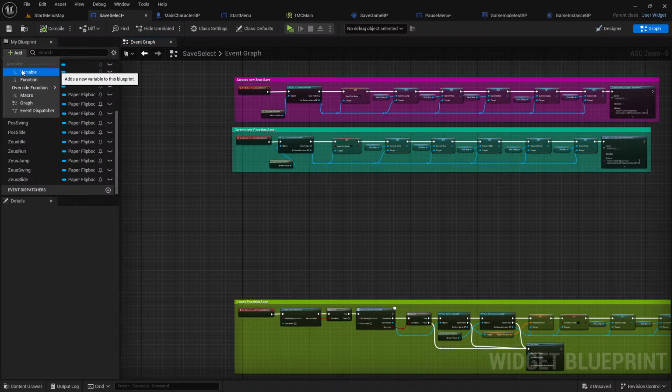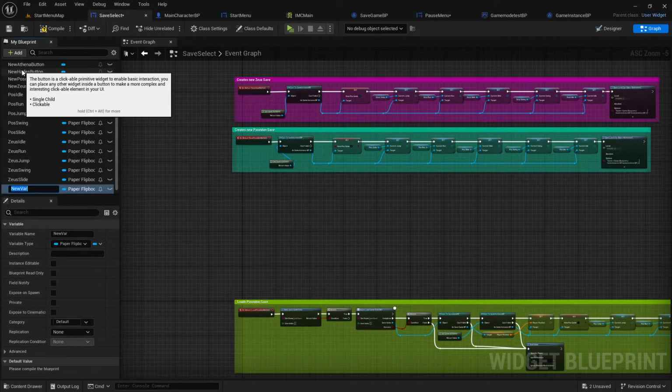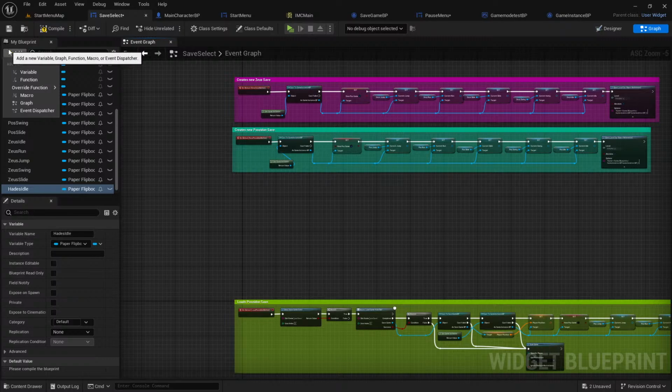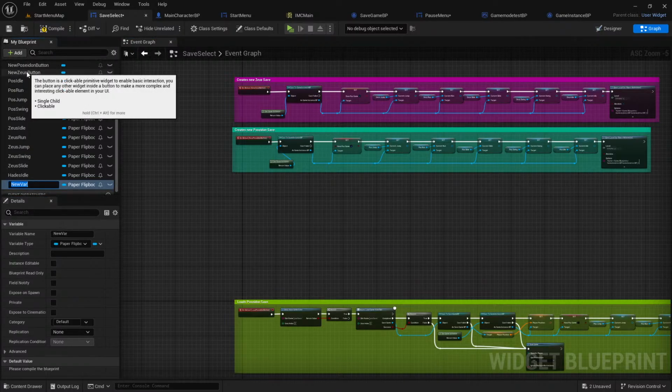Add variable. Let's go with the theme. Hades next, I guess. Hades idle. Variable Hades run.